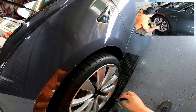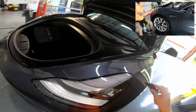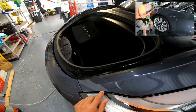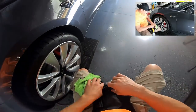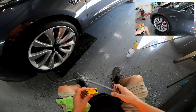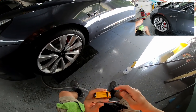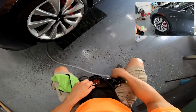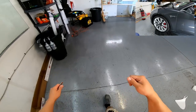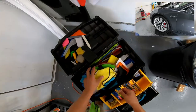Now, I use pre-cut kits, but sometimes, like when you're lining up here, I've noticed the pre-cut kits have not been exactly lining up. So, this is a little overhang. I'll probably have to trim that. I've been trimming stuff here and there. If I was bulk cutting and I didn't have a plotter, I would still have to trim by hand. So just gotta make sure to cut deep enough so that you at least score the PPF, but not so deep that you're cutting into the car paint.